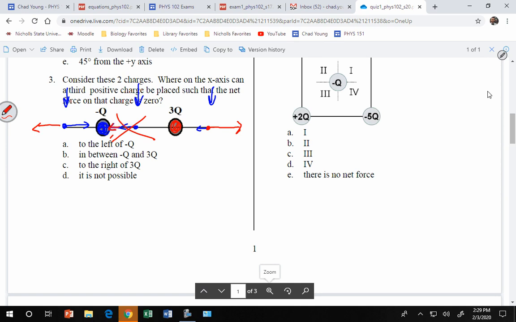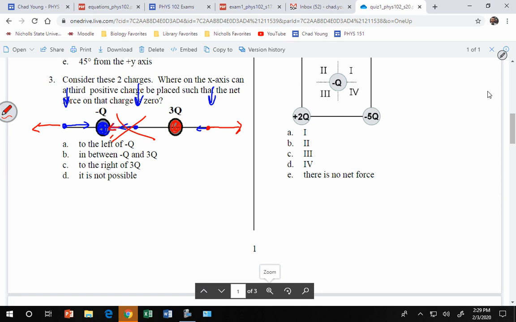So in general, on these questions, when you're looking for 0 force or 0 electric field, get away from the big charge. Drawing the picture always helps. Like that's almost always what you have to do. I can sort of look at it and think about it, but I really have to draw the picture to think about what happens. Are you asking a question?